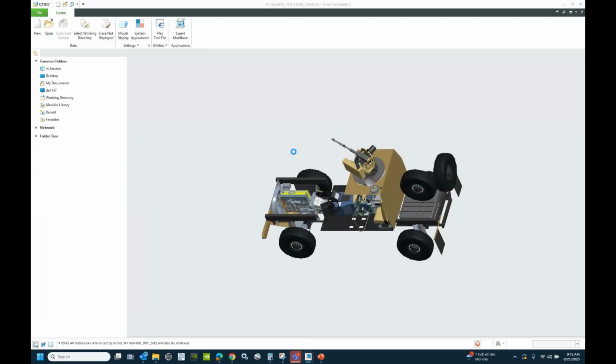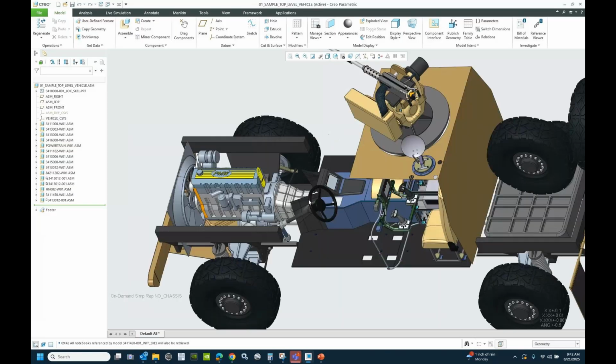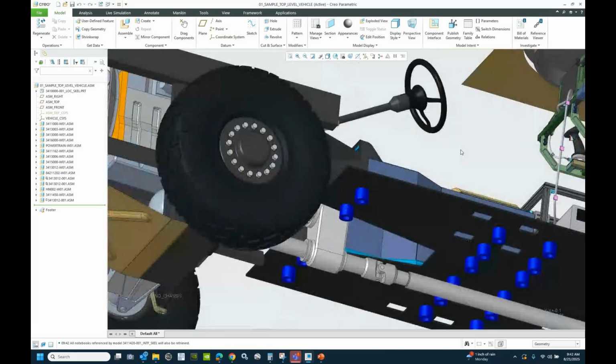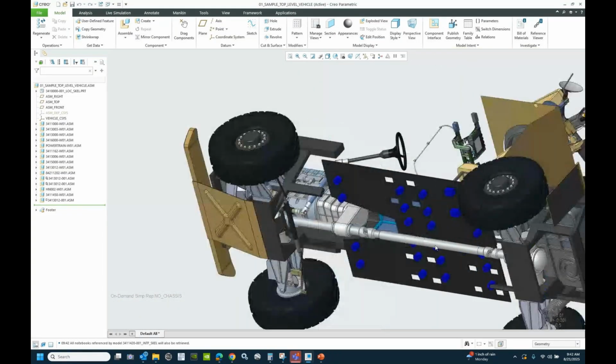So of course this comes in the session a lot faster, and it may be all I need to do the work that I'm working on. Maybe I'm working on the drivetrain somewhere, and I don't really need to see all that heavy chassis surfacing type components and stuff. So I can very easily see what I need to get my job done.